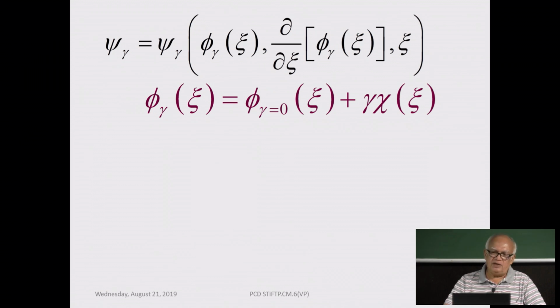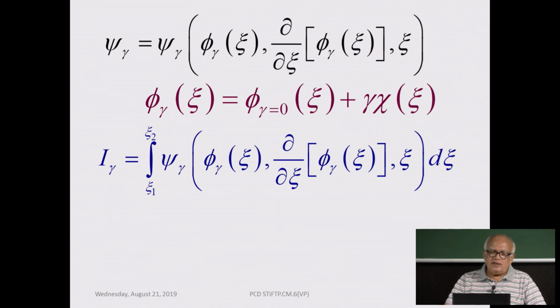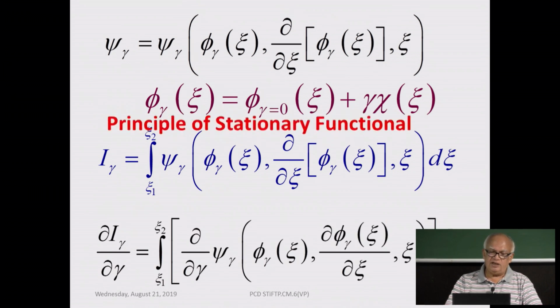So that's the kind of expression that we have, and we will consider this functional, which is an integral of psi over the variable xi, integral between two limiting values of xi. So in the case of our action integral, the limit is over the start and the finish, over the time t1 and t2. So here these are the two end values xi1 and xi2, and we consider the variations in this interval and then ask, when is I an extremum, when is this stationary?